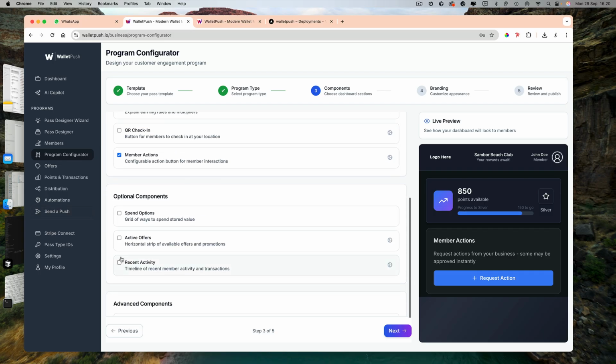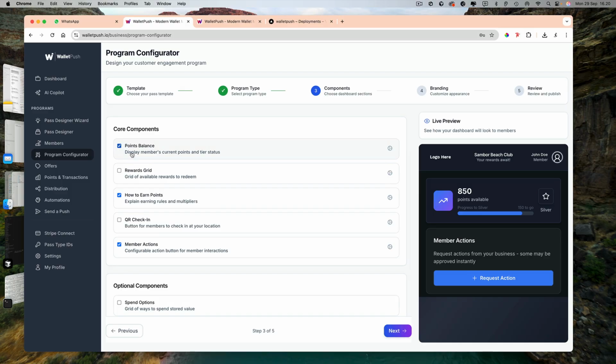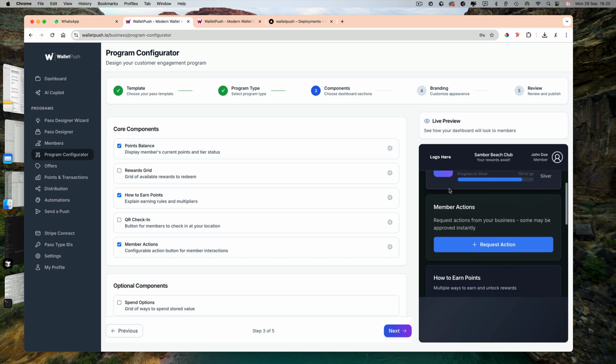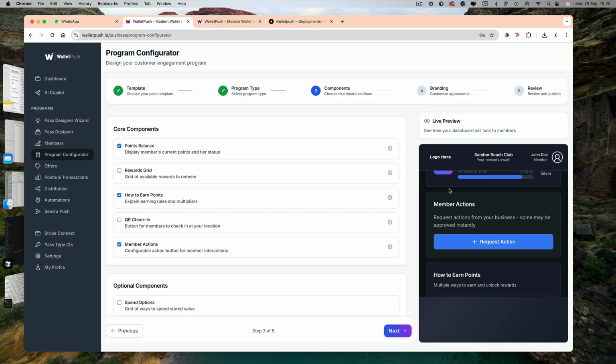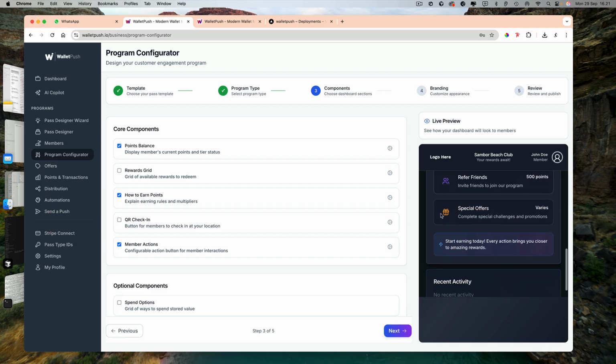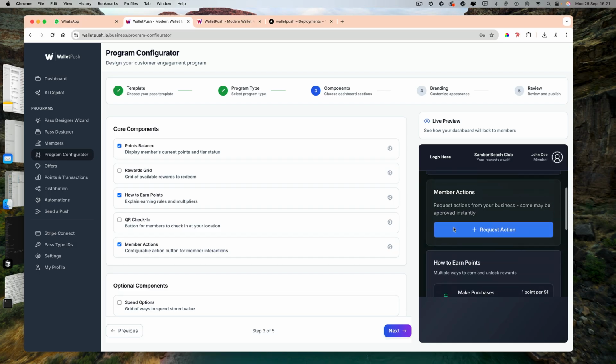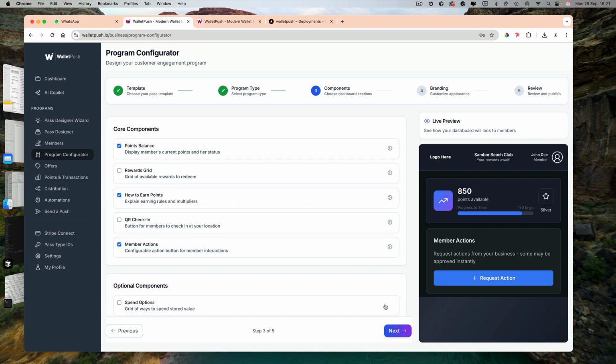And then let's add, so recent activity. So what we've now configured here is that when somebody signs up, and I'm going to run through the demo on this, but when somebody signs up, what you're seeing here is exactly what they would see when they get redirected after installing their loyalty program. They get redirected to their own personal members area, where all of what we configure here is what they will see on their phone. So again, you can see recent activity, etc., etc. So for now, I'm going to click on next.